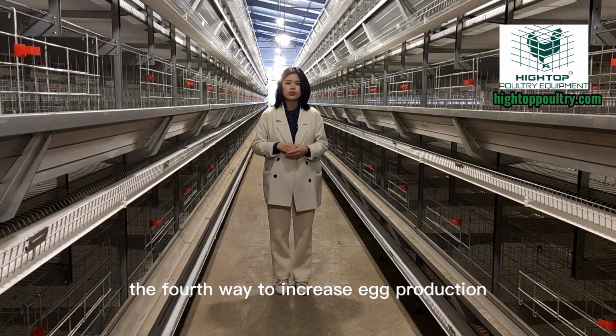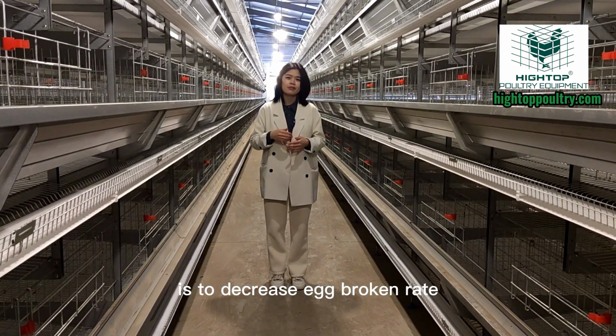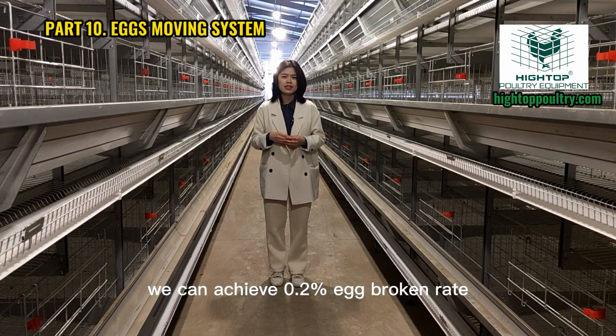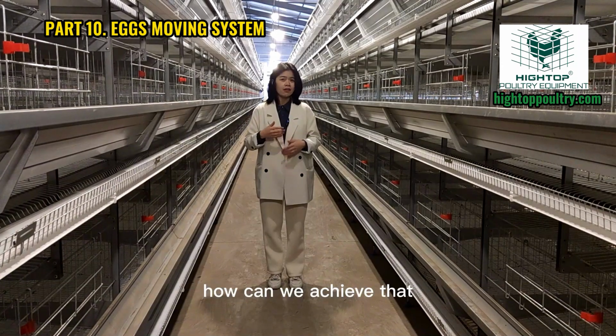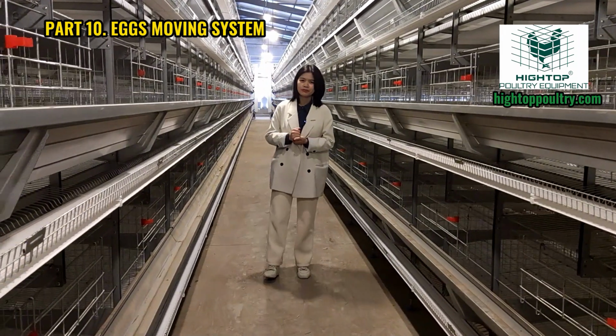The fourth way to increase egg production is to decrease the egg broken rate. We can achieve a 0.2% egg broken rate. How can we achieve that? Follow me, I will show you our secret.